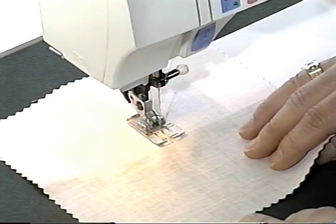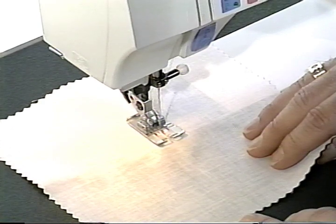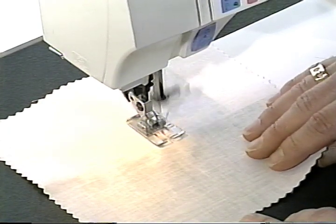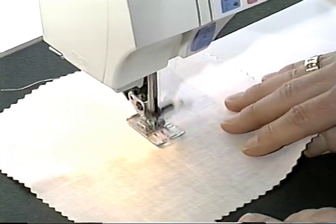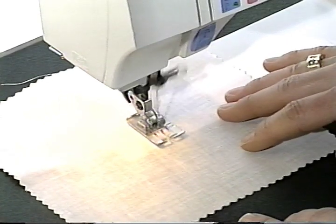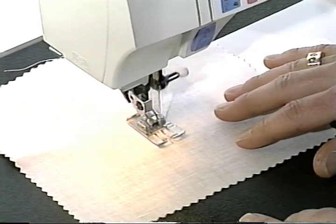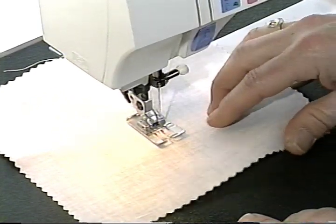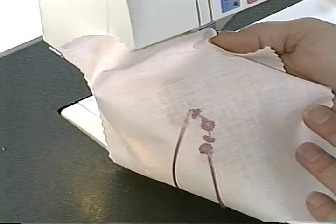With silk ribbon in the bobbin case, you need to select a decorative stitch program, which is an outline style. Because the decorative thread is in the bobbin case, you'll want to sew with the right side of the fabric down to the bed of the machine. This is the beautiful effect that you can get with silk ribbon in the bobbin case.